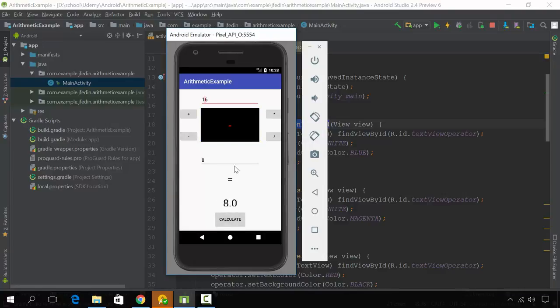So really just a simple application that demonstrates some of the concepts we learned in this section by modifying some text view widgets, changing the background color and setting the text. Also retrieving user input in the form of text from an edit text control, and then event handlers for buttons. So a pretty good discussion, or pretty good demo, on those concepts. Hopefully you came to understand them a little bit more clearly by this example.